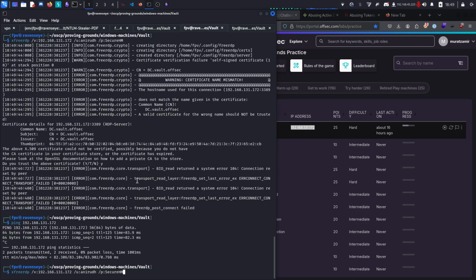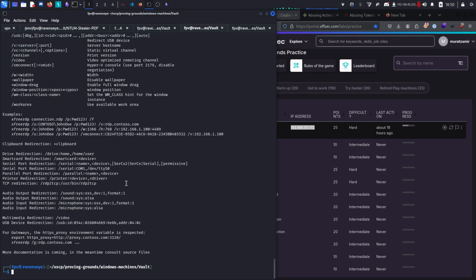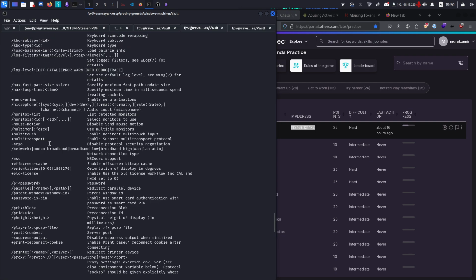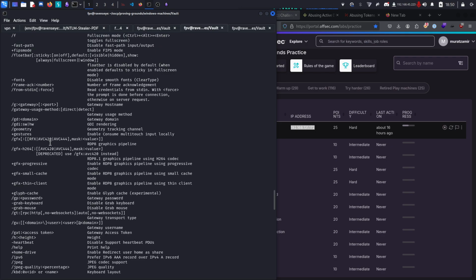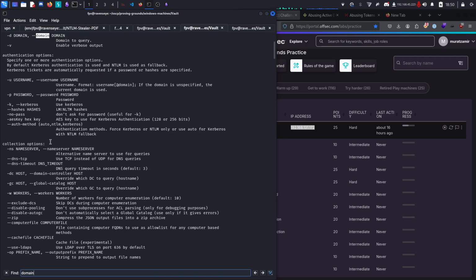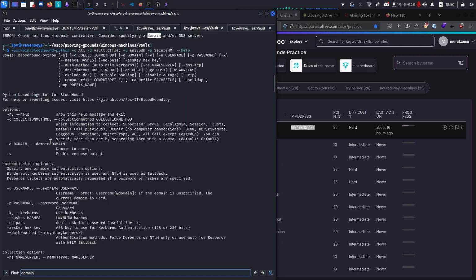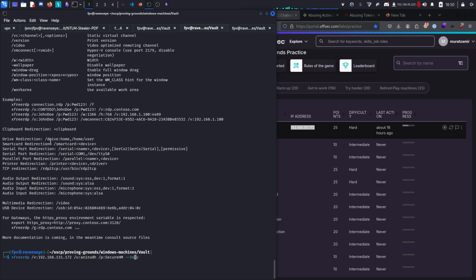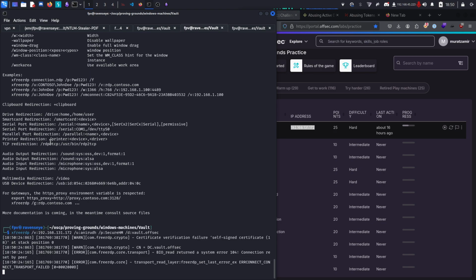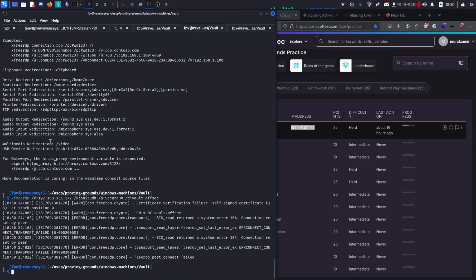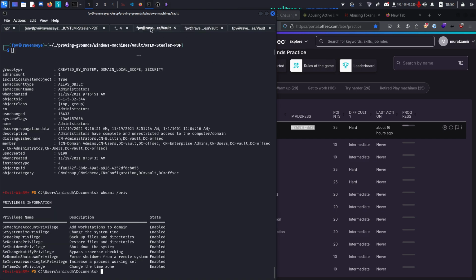No. Let's specify the domain. Is it just /d? No, I think it's /d. Vault.offsec. Yeah, it's not working. This is interesting. So we don't have remote access.